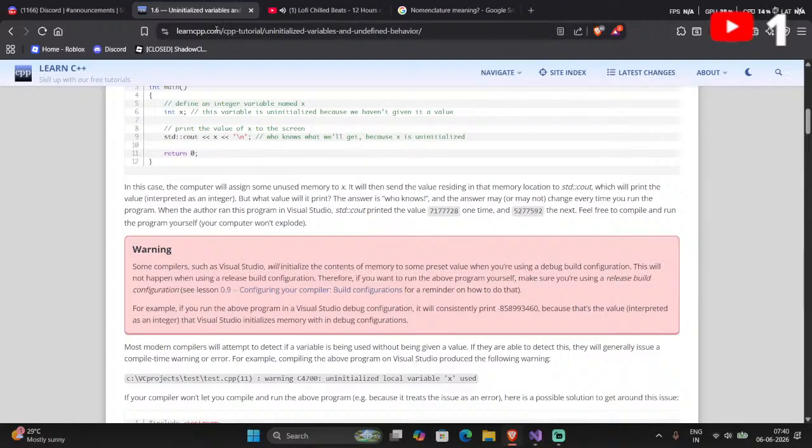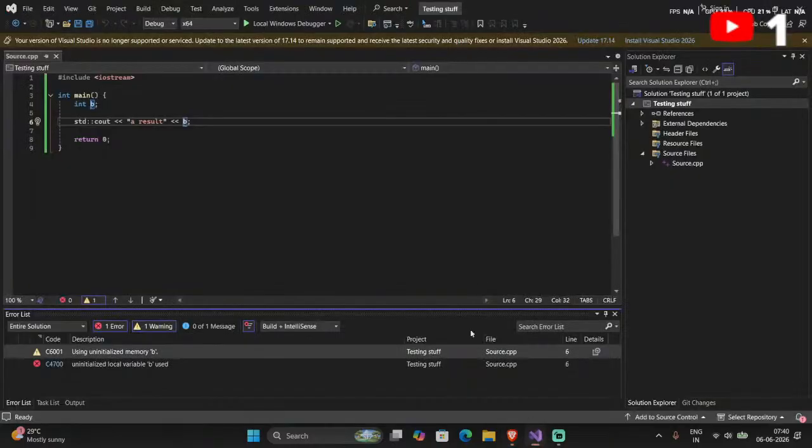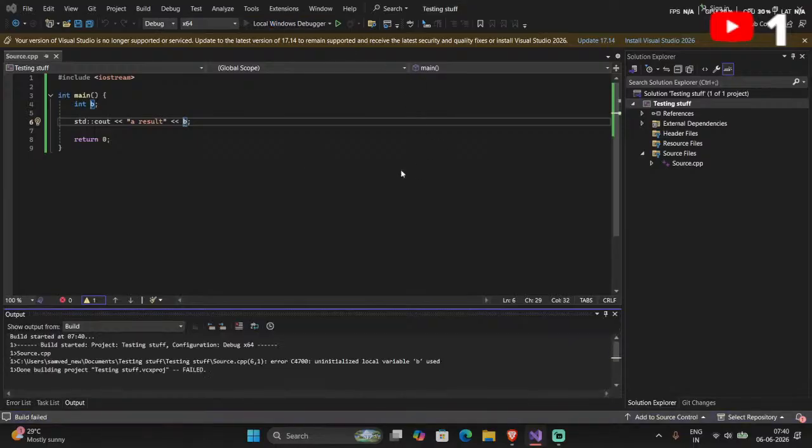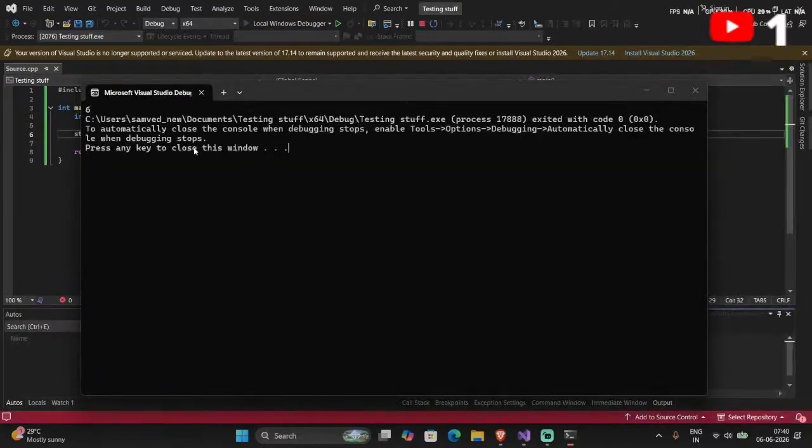Okay. What value will it print? The answer is who knows. Okay, I'll try compiling this.